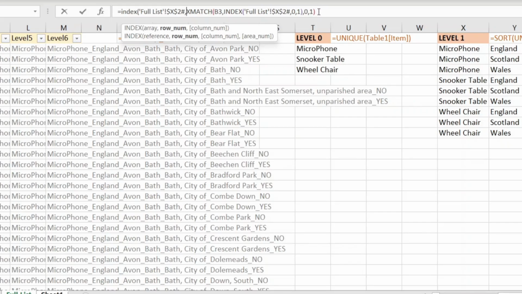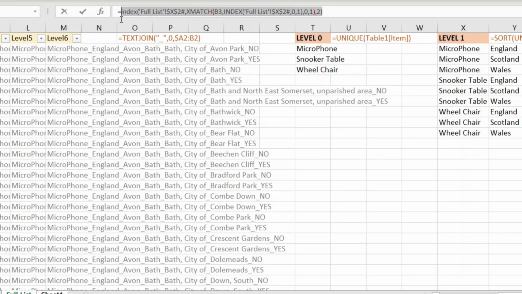Row number this, and column number 2, because we want to get the country out of this, not the item. We already selected the item.